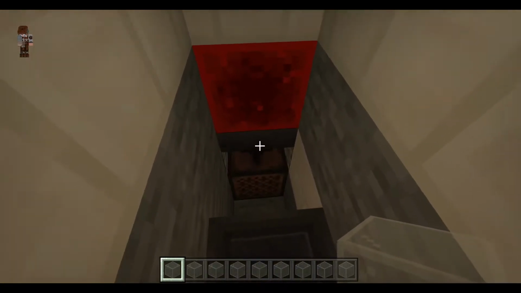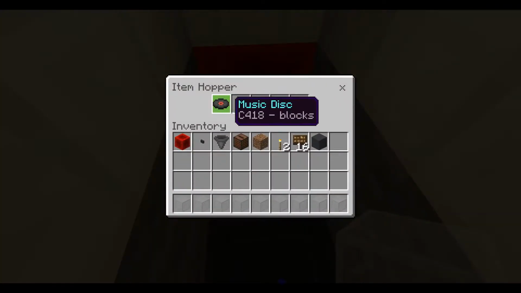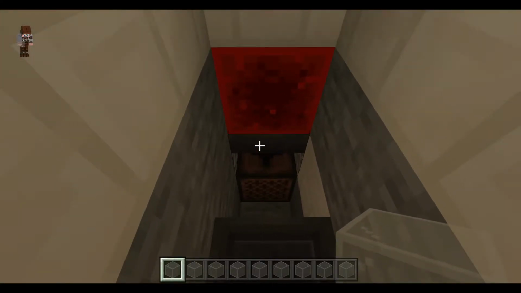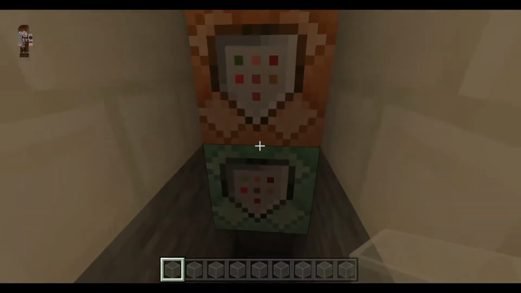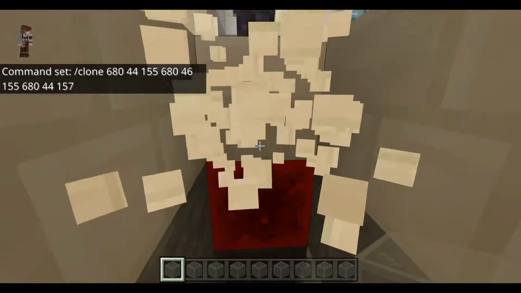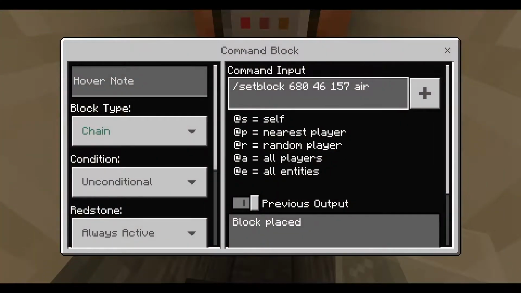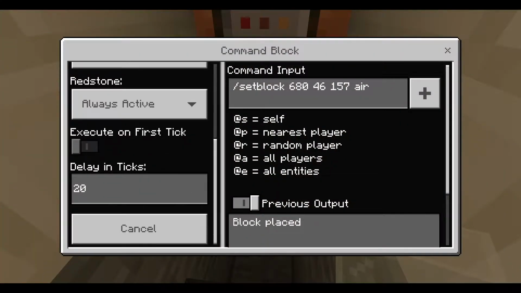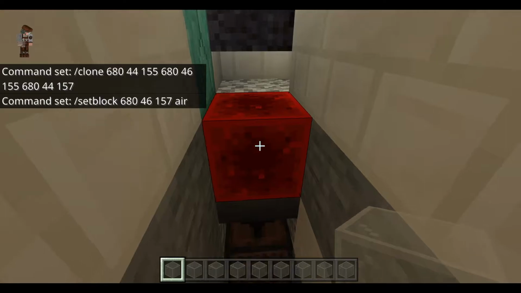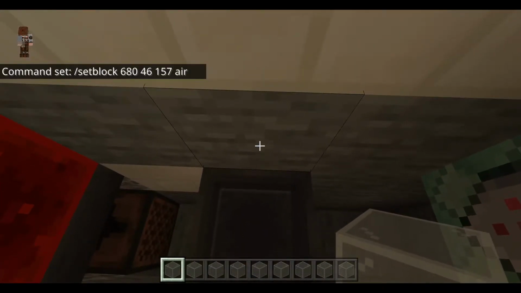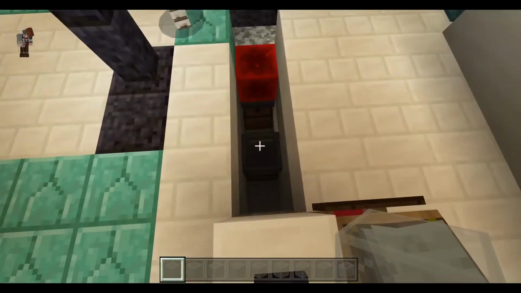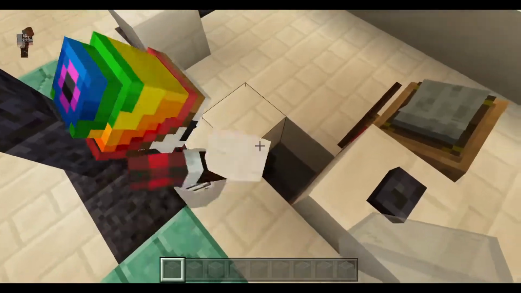and we put the music, or the disc, inside of the jukebox, or I'm sorry, inside of the hopper. And then all this command does is it clones it, so it moves it from there to there, and then it just has a 1 second delay, and then it will break the redstone block that would be where I'm standing here, and then that's what makes it play. And that way it's reusable, so you can click it again. You notice that it came and then started again.